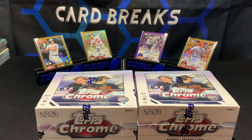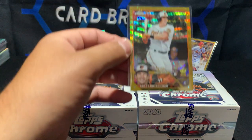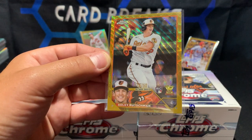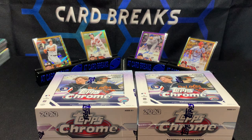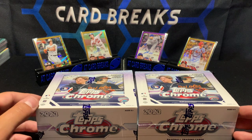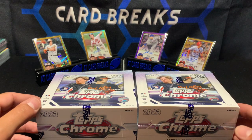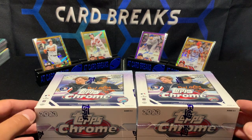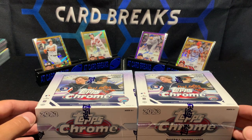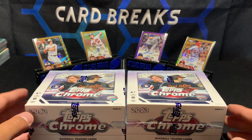I've opened six of the eight boxes so far and some of the bigger hits are in the background. My friend Matt actually helped me open some of these boxes — in the second pack he pulled an Adley to 50 gold wave, a really nice card. I thought that was a sign of things to come but it kind of didn't pan out. We do have a Nolan Gorman gold wave autograph to 50, a Cody Senga purple autograph to 299, a DL Hall true gold autograph to 50, refractors of Adley and Gunnar, a couple Corbin Carrolls, and a couple base Ohtani's and Acunas.